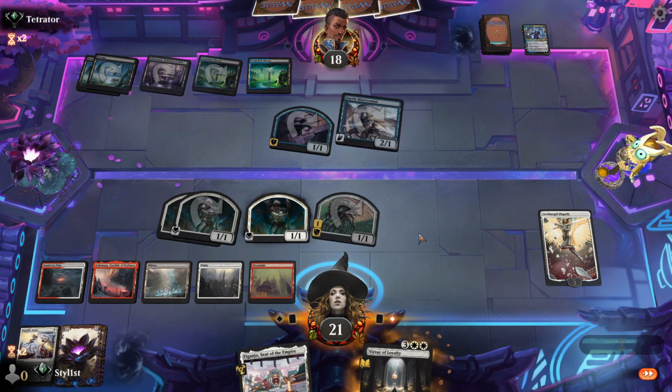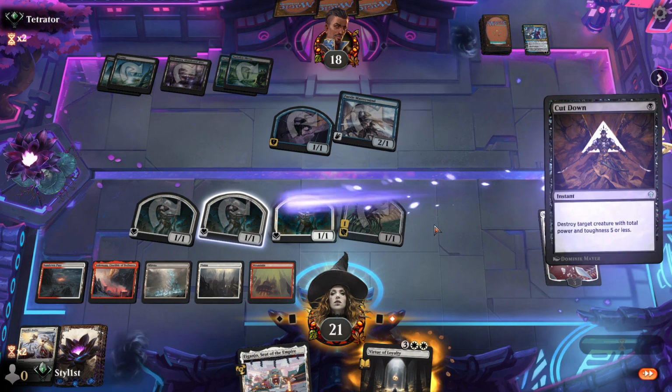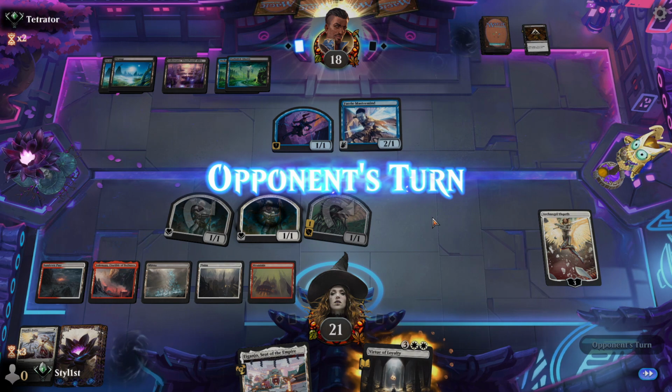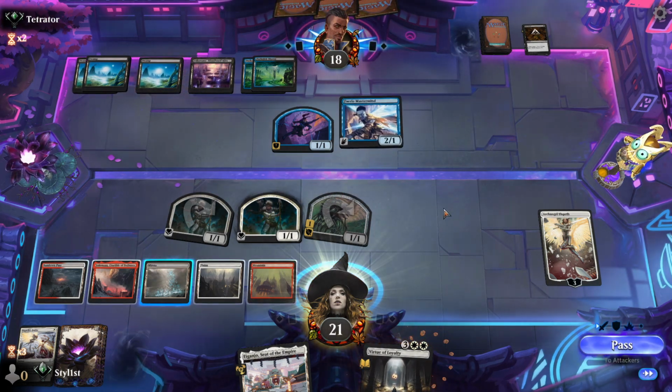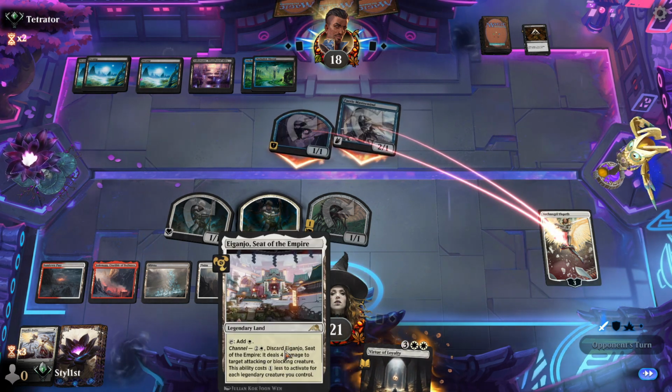I think we keep the Ganjo up here to try to protect. Yep, cool. So he did have a cut down, so he was planning on keeping that thing alive, I believe. Let's see what he plays. Okay. We're definitely just gonna Ganjo this Mastermind. Make him make a play, right?